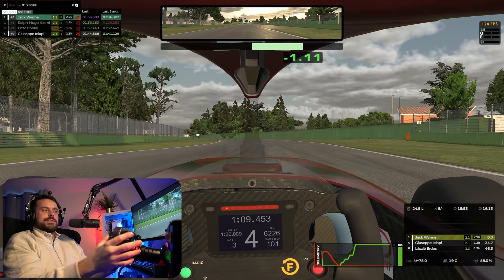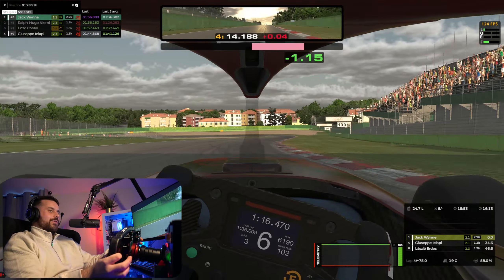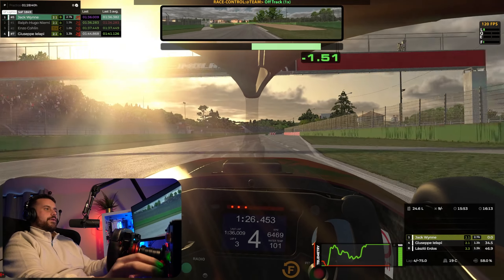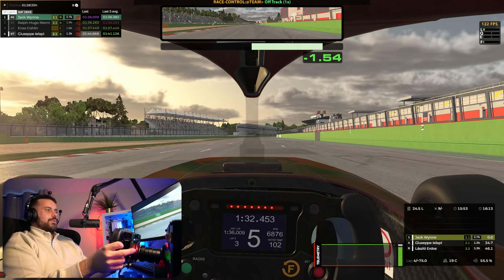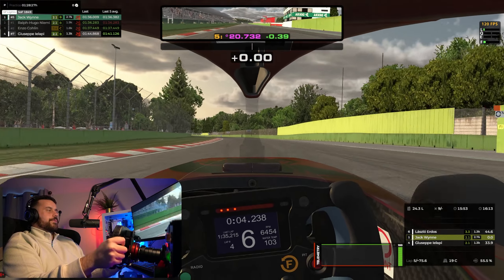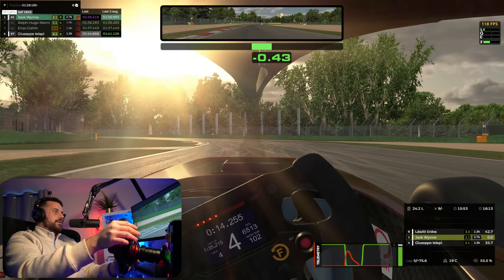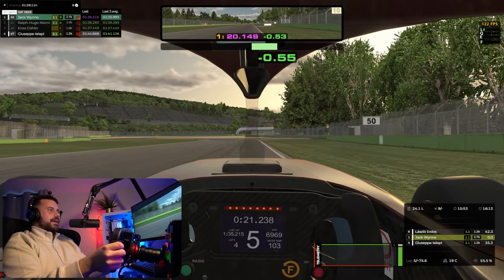I'm no expert in this stuff — I'm just letting you know what I'm feeling. I would like to think I'm an expert of the Alpha Mini because I've had it for quite a while and I really know that wheelbase on an intimate level. 58 brake balance — what are you doing to me? Get that down. Let's try 55.5 and go for one more lap. I'm already getting very comfortable with this wheelbase — super comfortable. I'm wondering how it's going to affect the race, and I might even try to make a race soon.